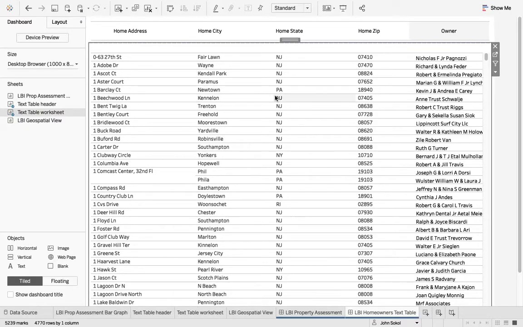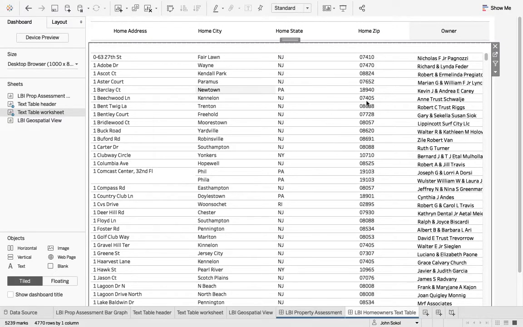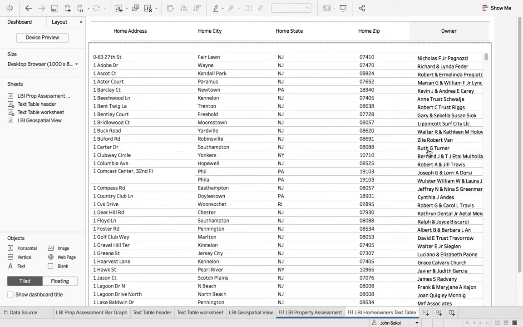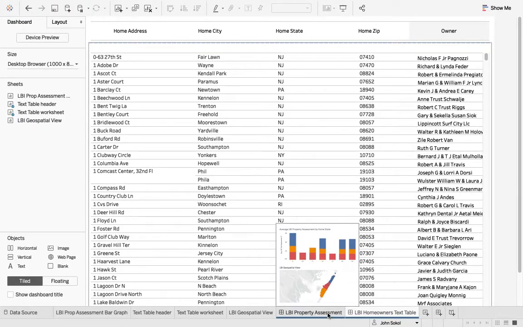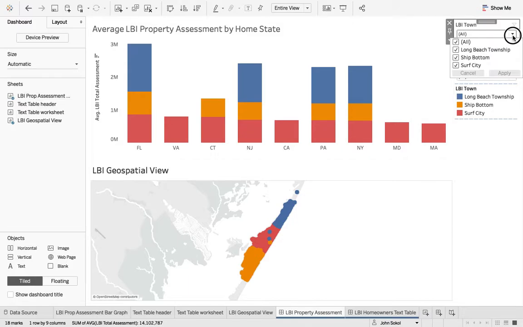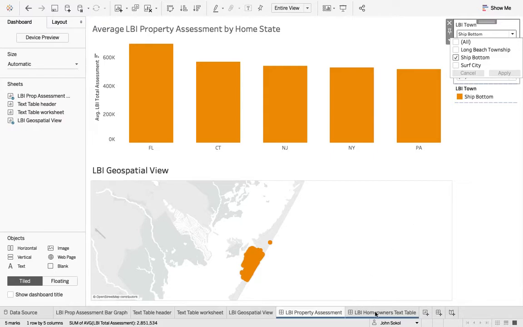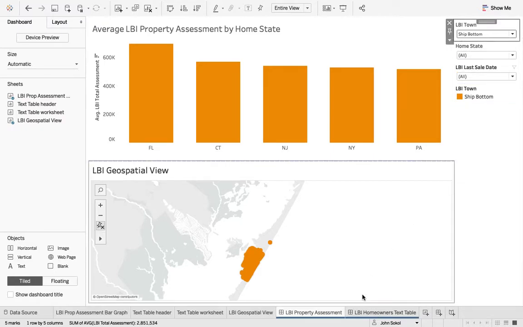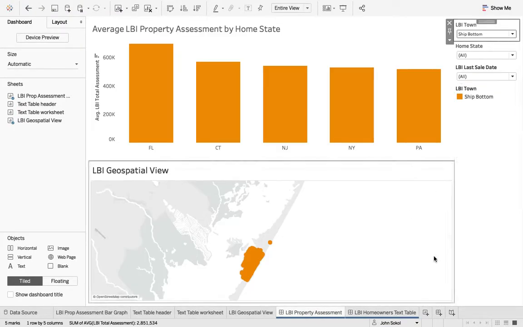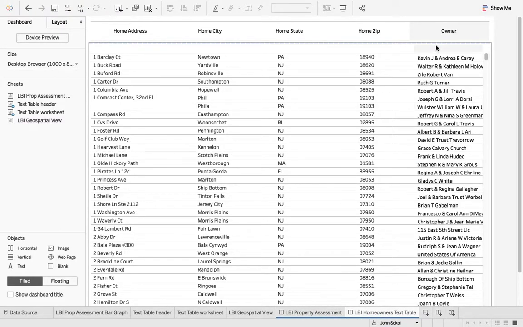And we just need to align these categories. Now we're looking good. And now this filter will also apply to the text table here.